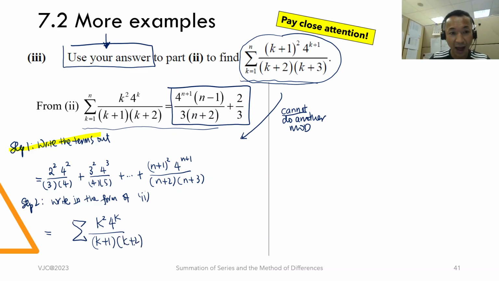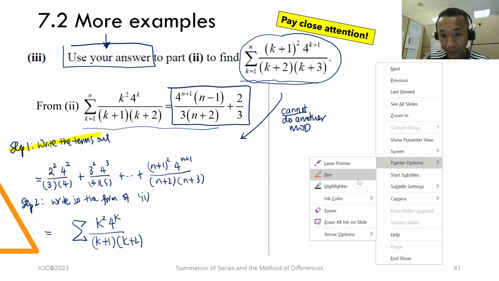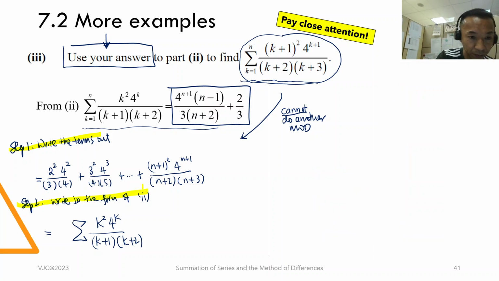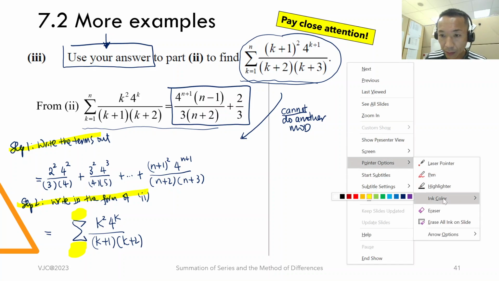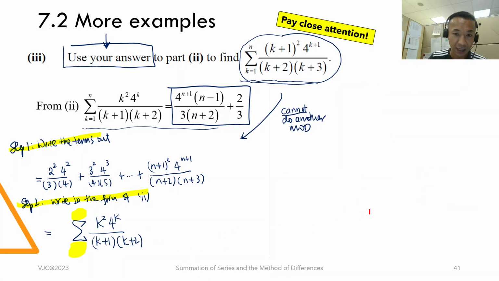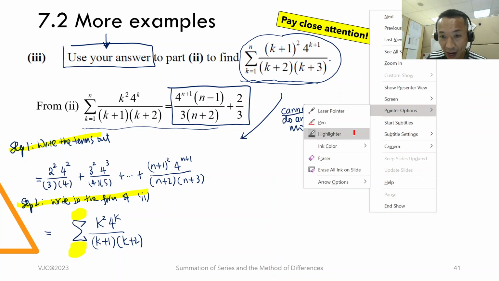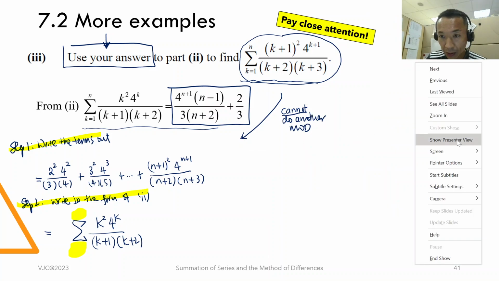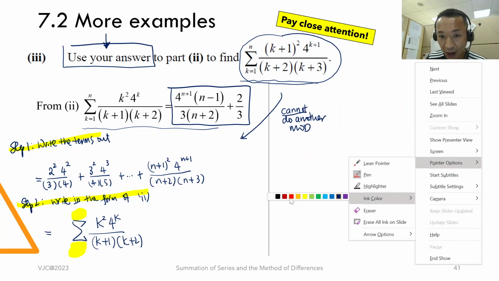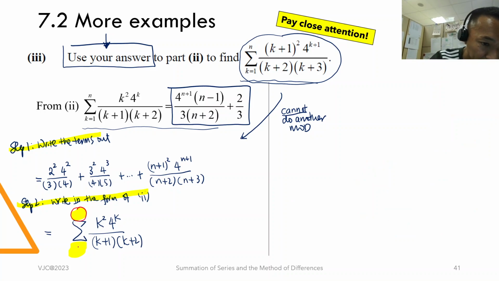Notice when I do step 2, I deliberately leave out the upper and lower limit because at this point, I don't know. I repeat one more time, at this point, I don't know. I deliberately leave out. Next, oh sorry. Next, I am going to find out, I am going to write out what these two limits are.